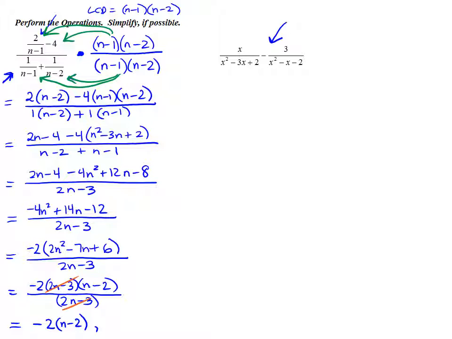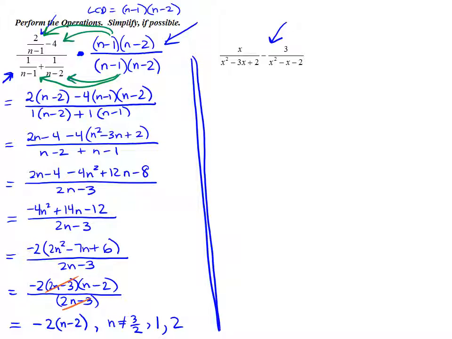We simplified out 2n minus 3, so we should say that n is not equal to 3/2. We also did some cancellation up here at the top with this LCD. In particular, I canceled the n minus 1s, so n cannot be 1, and I also canceled n minus 2s, so n cannot be 2. So it turns out we do need to go all the way back up to anything we canceled throughout the problem and list those exceptions out. So there's some domain restrictions, but overall this simplified quite nicely.